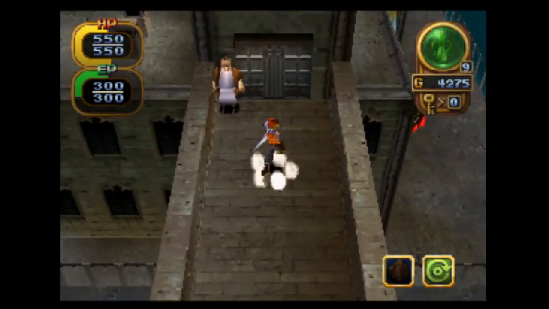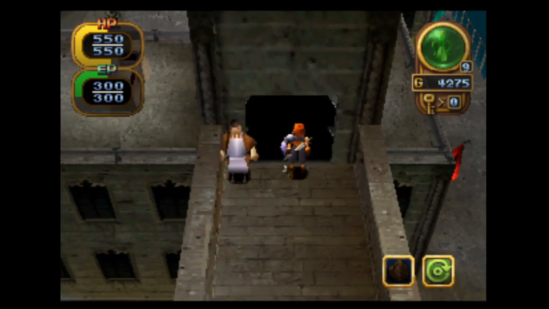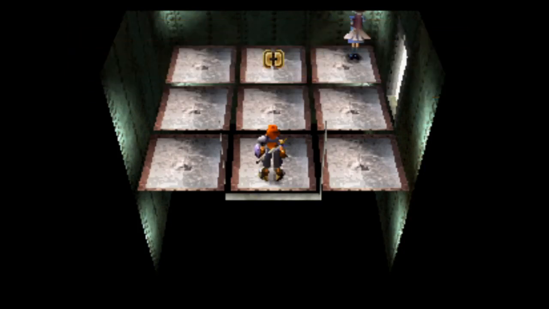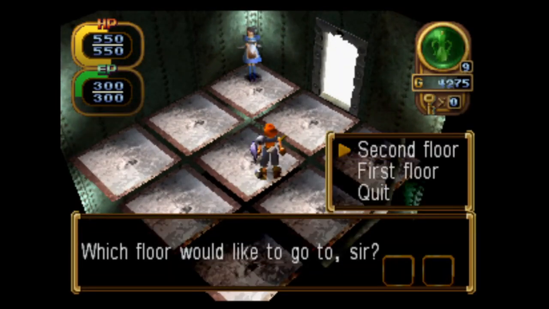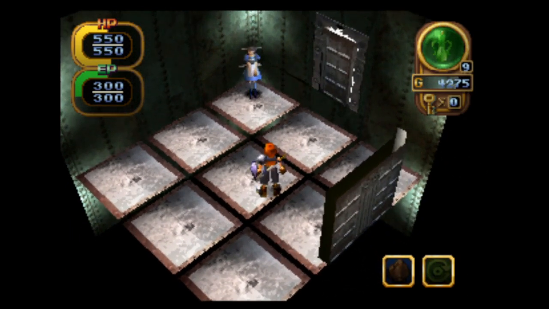So how big is this town? If you want to go to Guaba, take this elevator to the first floor. I thought this was already Guaba. Which floor would you like to go to, sir? First floor. I obviously want to go to the town.